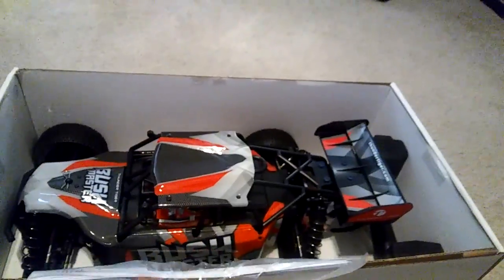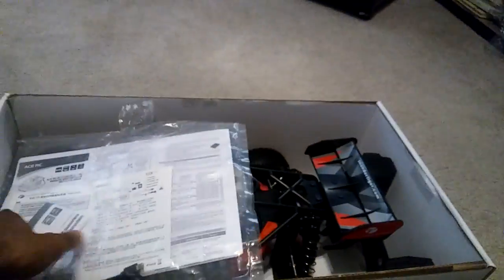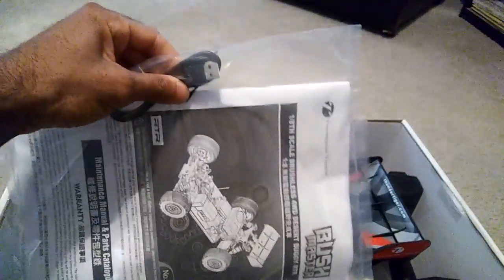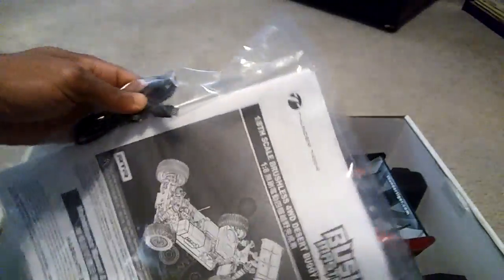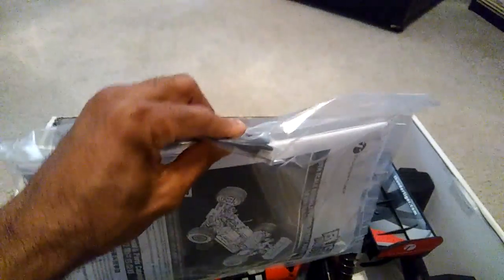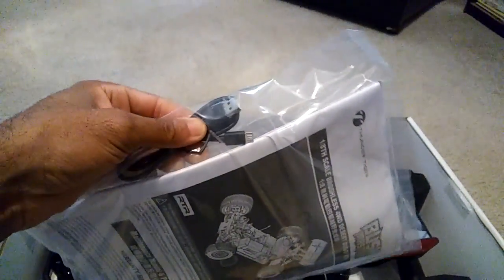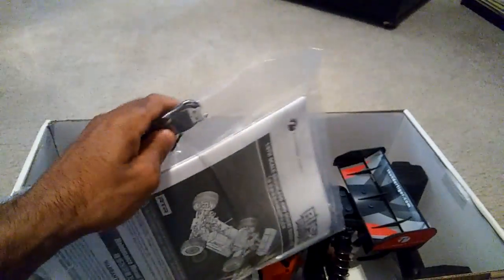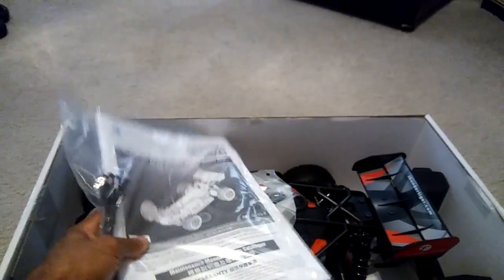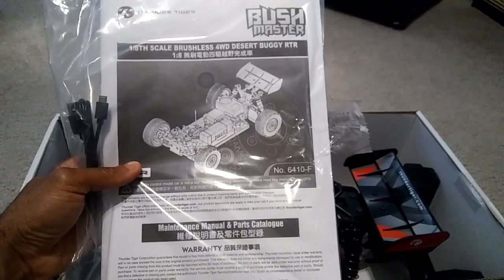Instruction manual. This stuff is taped in here. Instruction manual, and they also give you this USB cable that'll connect to your computer and also to the sound box. Got a micro USB on there. This is so if you want to download different sounds to your sound box from Thunder Tiger, which I heard can be kind of a pain. I've seen on forums that people have tried to do that, and they've had some difficulty doing it. So it's probably better just to leave it stock in what it has. Of course, this is the instruction manual for it as well.